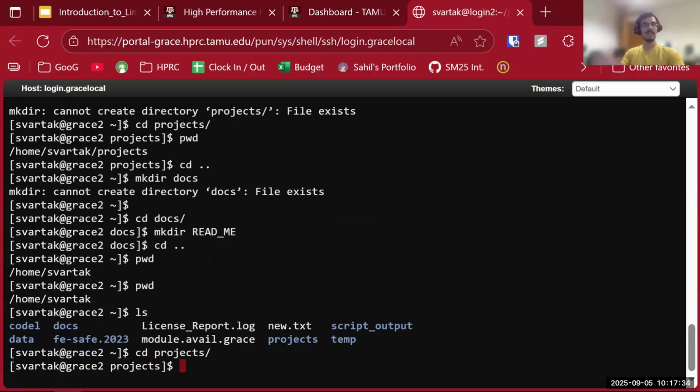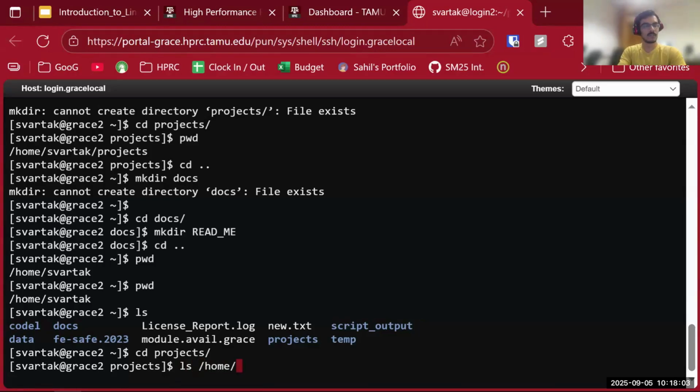And now I'm in this projects directory, and let's say I want to look inside the read_me folder. But I don't want to go back a step, go into it, look at it that way. I just want to do it from the location I'm currently at. So in this example, I'm going to be using the absolute path.